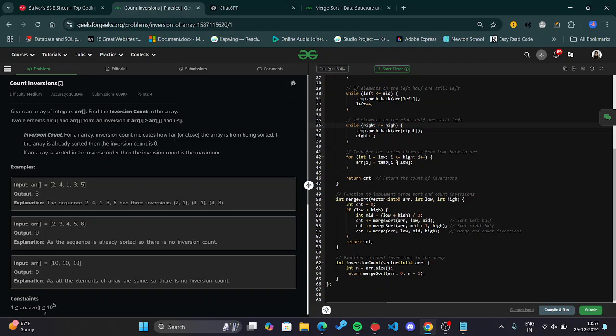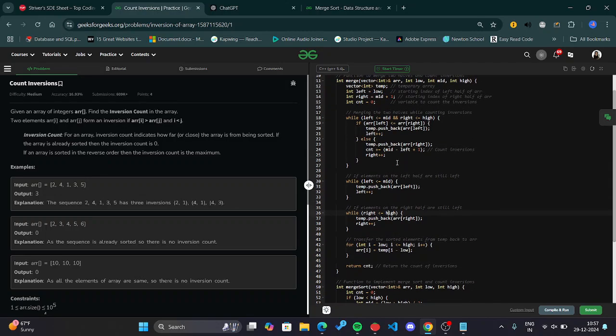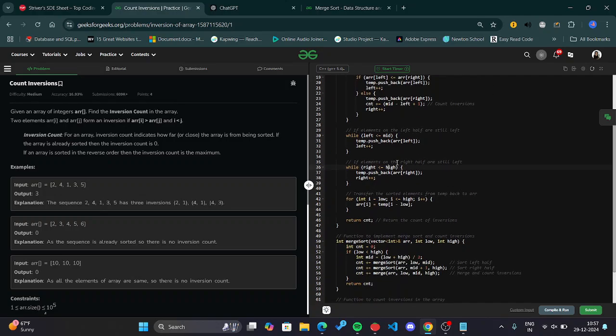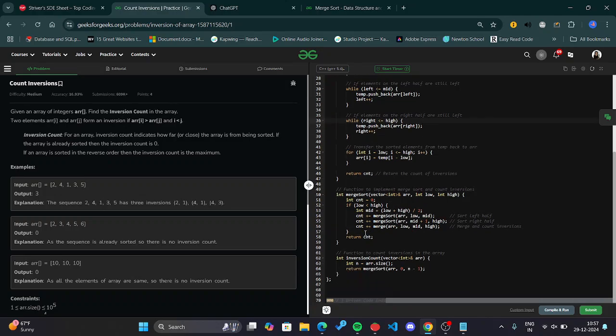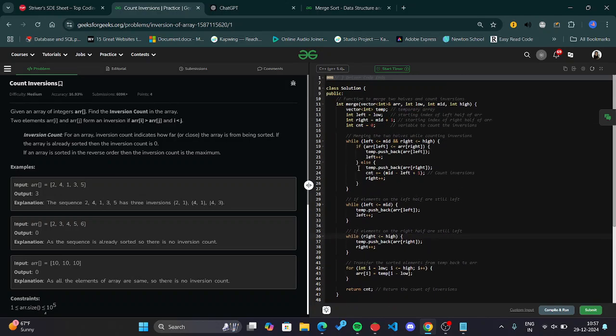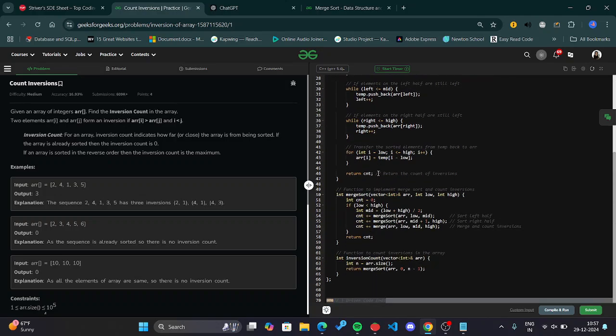Okay, so this is how this is actually working. And now if you see another thing, finally returning the count. And one more portion that I have to explain is this part. Just give me a time.